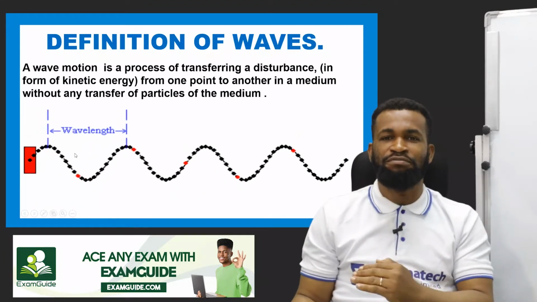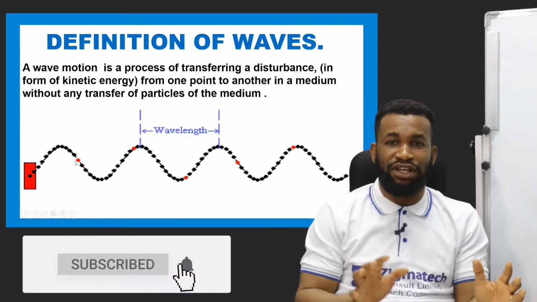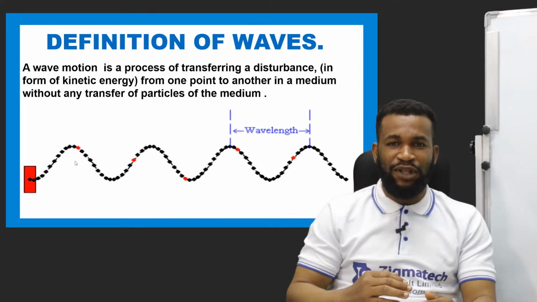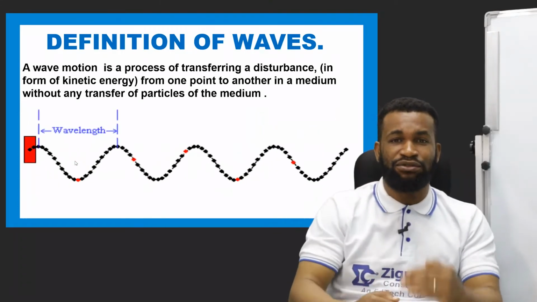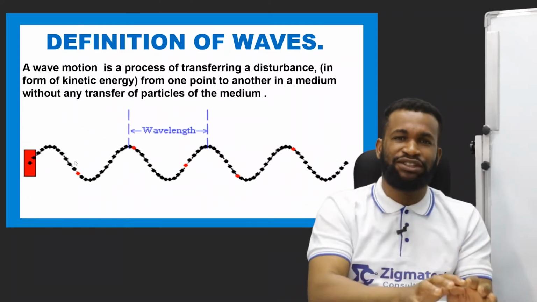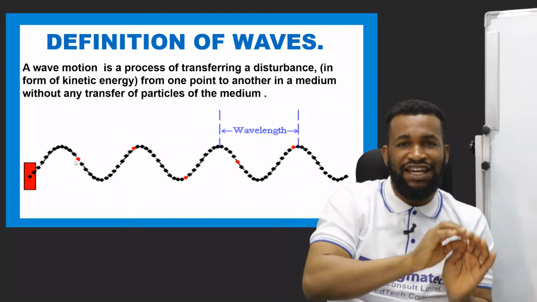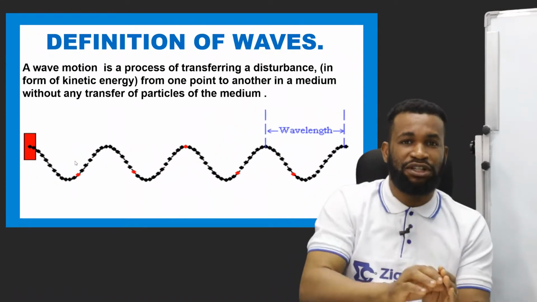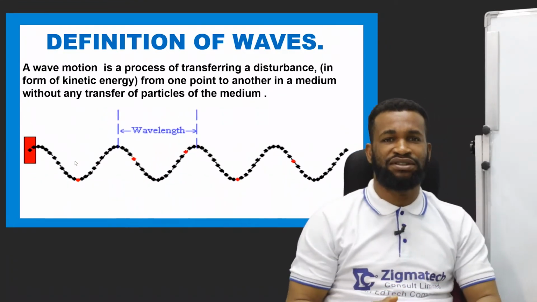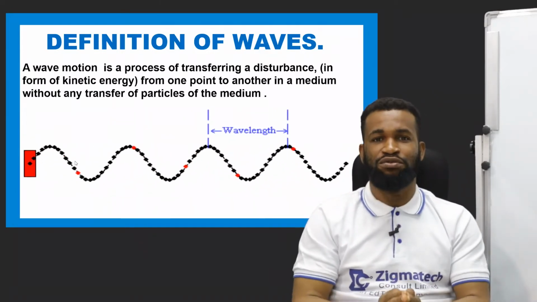So when you see a wave, maybe the water wave, something that's moving from one point to the other, it doesn't mean that the molecules or the particles of that medium are moving away. Rather, they are transferring energy from one particle to the other, and whatever is placed on that medium is carried away. So that is why we call it energy transfer or a disturbance, because something causes it. A wave is produced by a disturbance, a vibration of particle, and that is what causes a wave.